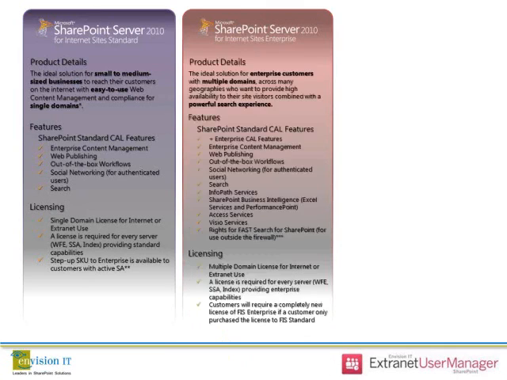If I have completely different top-level URLs for my sites that I have on my farm, that's one of the things that causes me to move to the Enterprise CAL. It is required for you to do multi-domain licensing. But it also lights up all the additional enterprise features. So you've got the standard features in there, but you also get things like InfoPath Forms Services, all the PerformancePoint and BI features, Access and Visio Services, FAST Search. If you want to light up the full FAST Search experience, you can do that under that license as well.